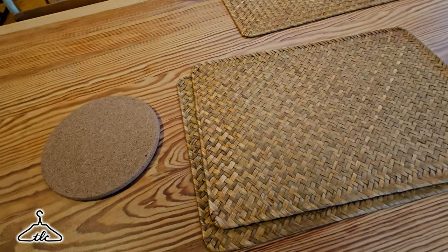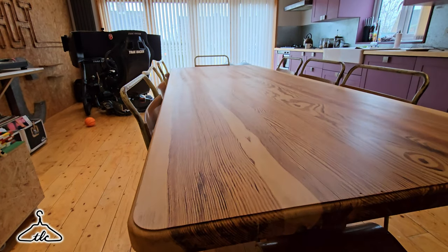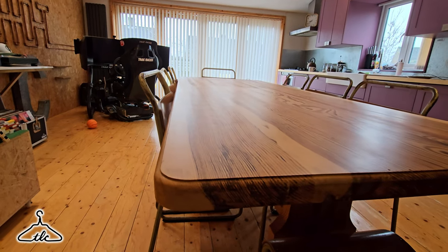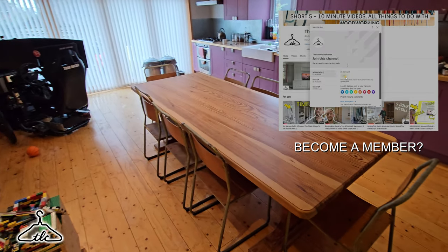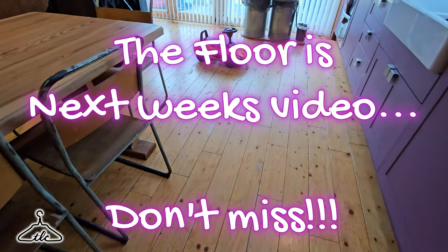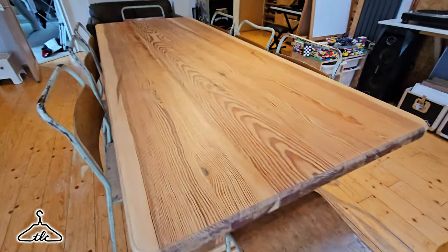Let's get all these placemats out the way. This is what it looks like in the light - we've got a few roller marks but I don't care at all. I could have taken my time on the last coat - I did rush it a little bit - but I'm just happy that I've got a nice solid table that I can just do anything to. Spill stuff on, let the kids throw paint on it and just wipe it up after. Yeah, really happy with the way it turned out. Hopefully this will give me a good 5-10 years of usage without having to redo it again. All I need to do now is the floor - you can see the kids have been messing around on a little scooter and it's churned up the lacquer. This floor has been down for about 12 years. Hope you enjoy guys - take it easy, ciao for now.